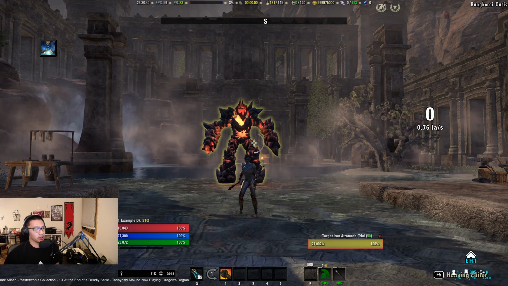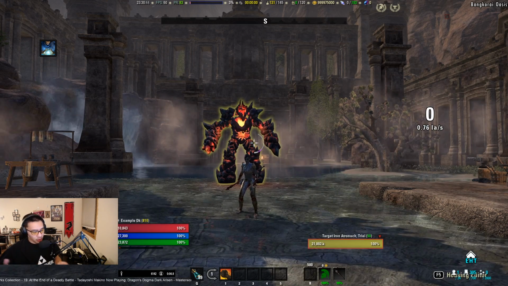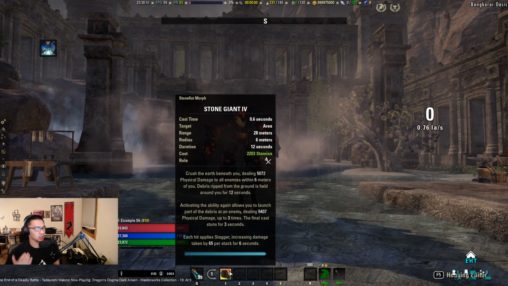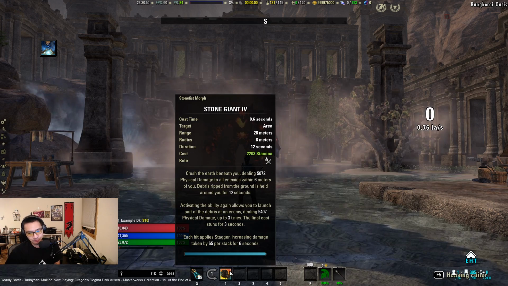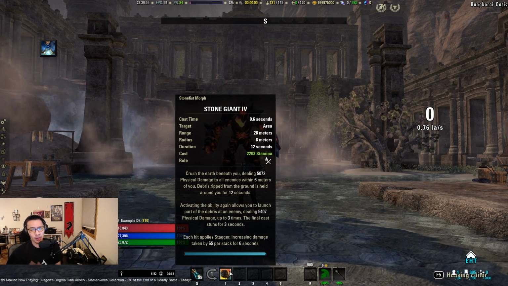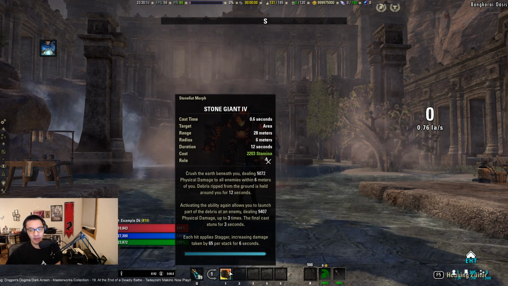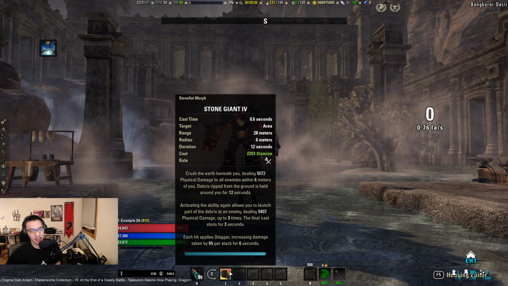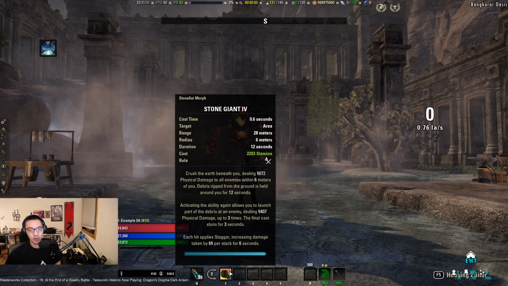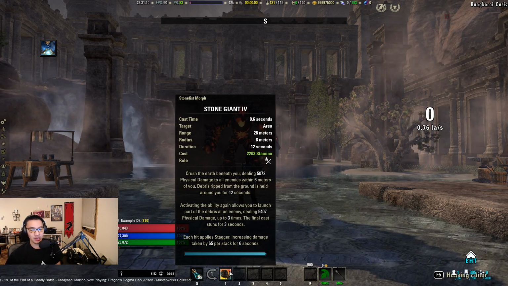For those of you who haven't been playing ESO, or are just getting back into the loop, here's what we're talking about. We are talking about the Dragon Knight debuff known as Stagger. This is unique to Dragon Knights, and it comes from Stone Giant. It's a stacking debuff, and with each stack that you apply, it increases the damage taken by a flat amount, in this case 65, up to 3 stacks. So a total of an extra 195 raw damage.